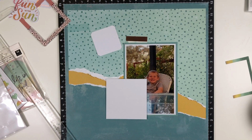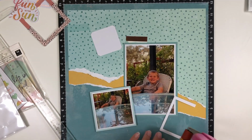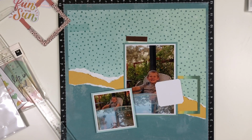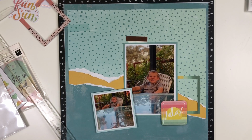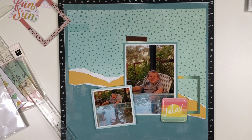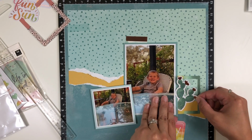I am going to straighten that one, and then the second photo is going to be at an angle and quite a ways down from the first photo. I'm going to pop that relax up on some foam tape, not place it down yet, which I'm glad I didn't because I do end up moving that.